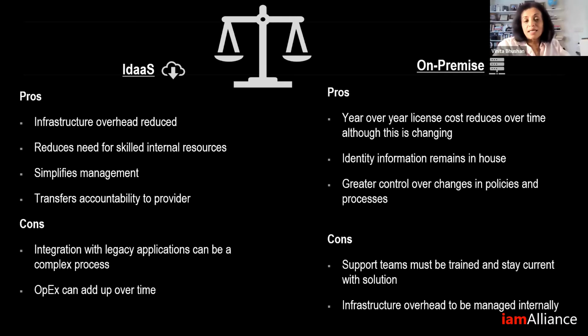I have one thing to add there, really. The other thing to remember is most IDaaS providers and most IDaaS solutions, they are using a templated approach, right? So they're going at this as here are best fit templates. And you will have to sometimes shoehorn some of your requirements into that best fit template. And for some organizations, that just doesn't work. So that is something to think about.